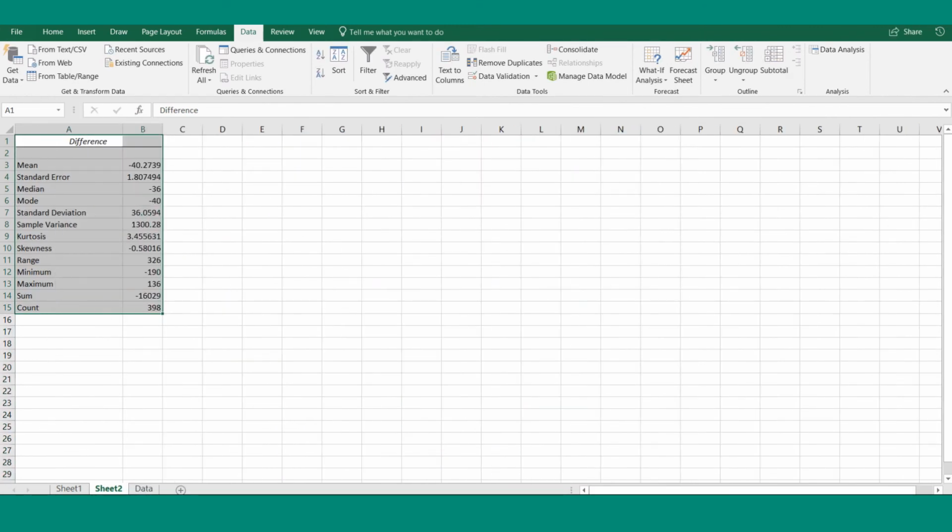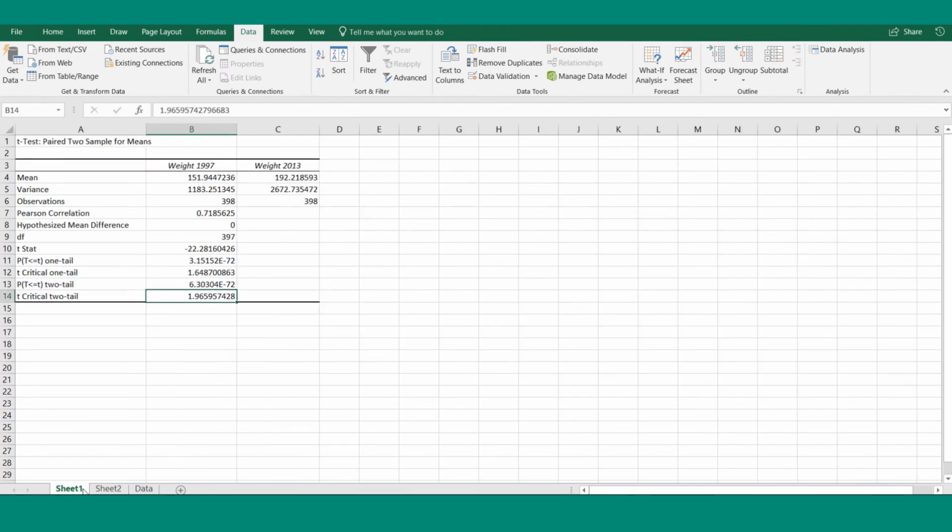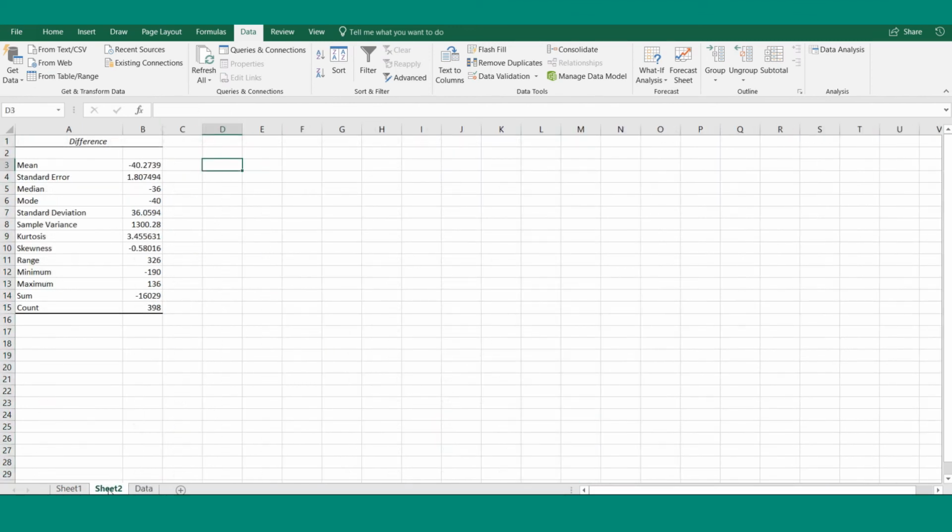Just going to make it bigger for you. And so here's the mean of the difference score. So I made a difference score for each person, and then Excel found the mean for that. And then it found the median and the standard deviation and stuff. And it also found the standard error for me. So that standard error is based on this standard deviation for the difference scores, not the individual variance or standard deviation for each time point that the paired two sample data analysis tool used. So it's a little different, but this is how it got the t. It just didn't show you all this.